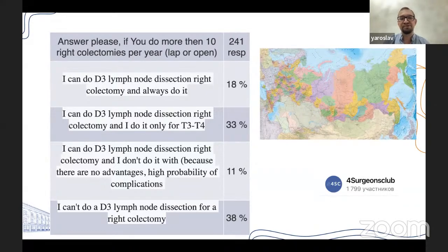So the majority of responders answered that they can do D3, but in half of the answers they don't do it: in 38% because they can't, in 11% because they don't see any advantages in long follow-up or because of the high probability of complications. In 80%, they always do the D3 lymph node dissection. And in one third of responders, they do the D3 only in case of large tumor or node positive cases.